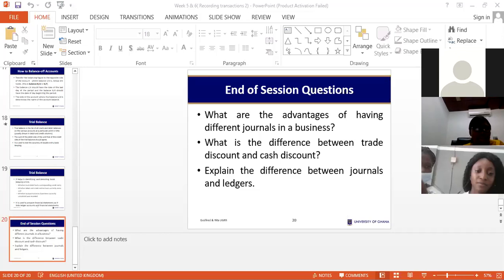So that slide, which shows that all assets have debit balances and all liabilities normally have credit balances, that rule doesn't change. The only time an asset can have a credit balance may be with the bank, where the bank has agreed for the account to be overdrawn, an overdraft. Then you may allow that. But ordinarily, cash at bank is an asset and must have a debit balance. If you have a credit balance, maybe there are transactions that resulted in that, but you have to look out for whether there is some agreement for the bank to overdraw its account. Okay, so that is it.